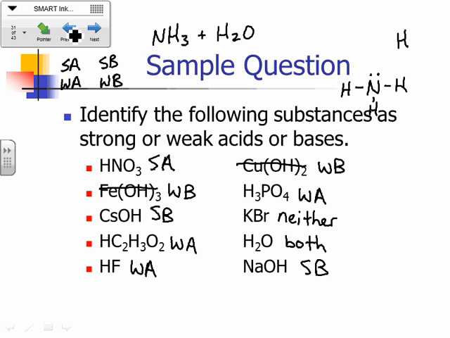So if an H plus is floating by, you think it might be a little bit attracted to this right here? Okay, because remember, H plus is just a proton, okay? So it's looking for some electrons that it can connect with, all right? So this H plus comes by, sees this lone pair of electrons on the NH3. That's what makes the NH3 a base, because it's going to grab a hydrogen from something else, okay?